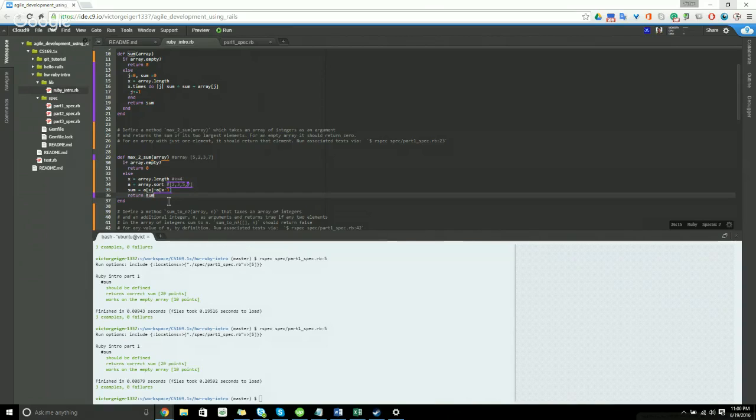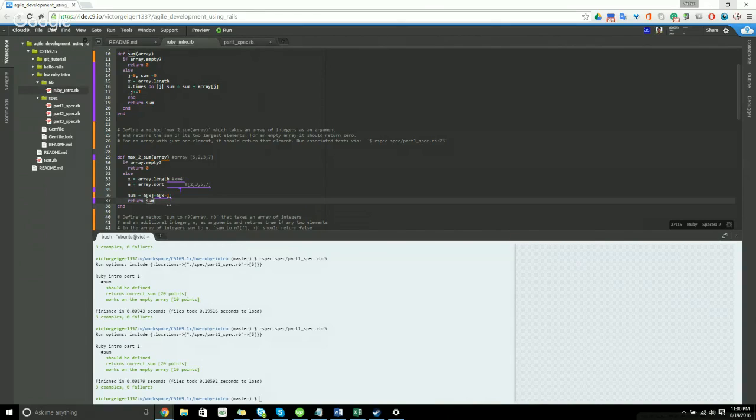When you call a of x and then subtract 1, I remember this now. Each value in the array has an assignment, an index.